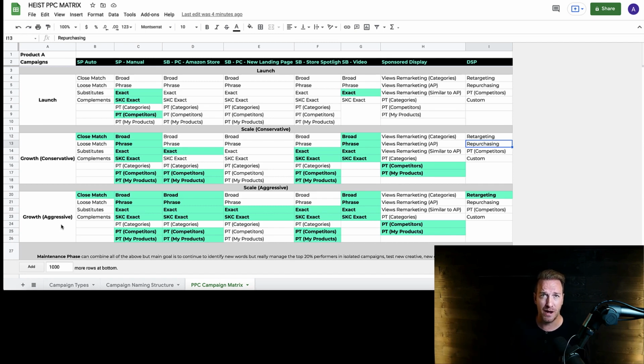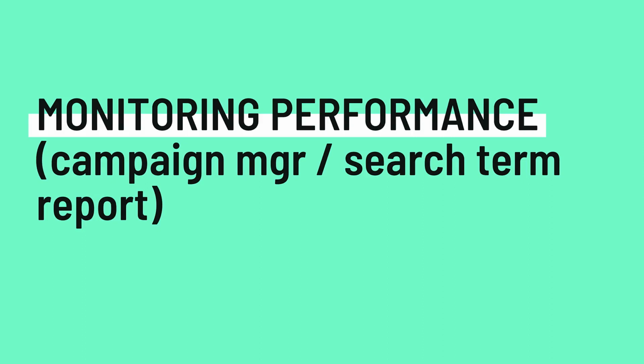whether you're losing ground. The other thing I wanted to talk about is just monitoring some of the high-level performance. We're going to get into this obviously in the metrics dashboard and Apex and some of these other tools. But if you just want a high-level understanding of how to navigate Seller Central and also access things like your search term report and your bulk files, we're going to just dive into the Amazon account right now so you can see what that looks like.